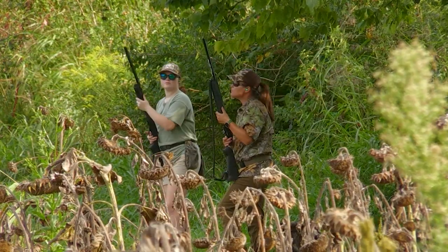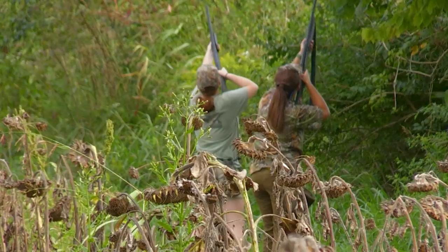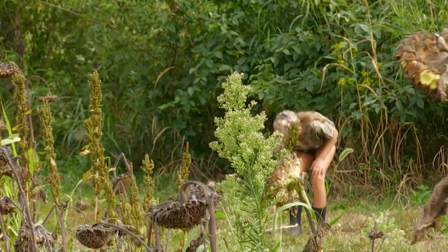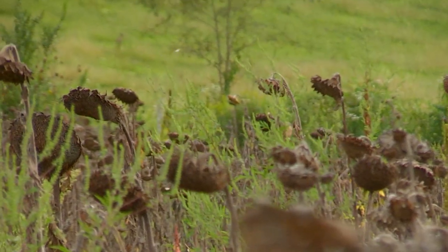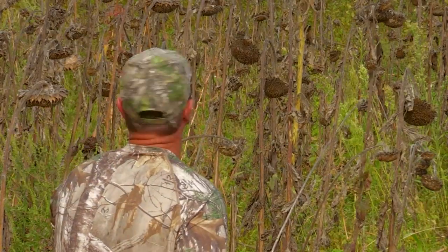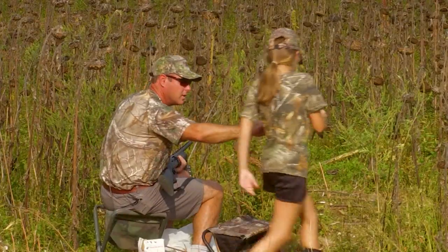Looks like I brought a hound dog today. Found it! Oh no, I broke it! That's funny, around the house we find dead birds every now and then, and I always tell Campbell, some birds carry diseases, don't pick them up. Well, this is a little different situation when we know the cause of death. Look, Dad, I got it. Perfect. These are really good to eat, too.